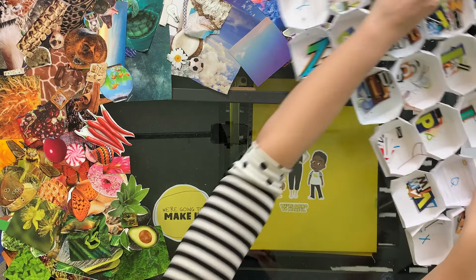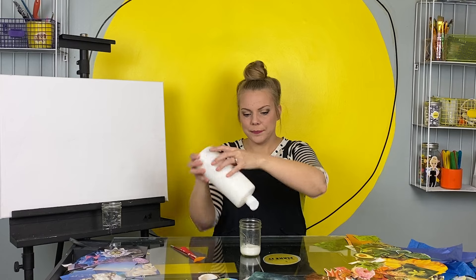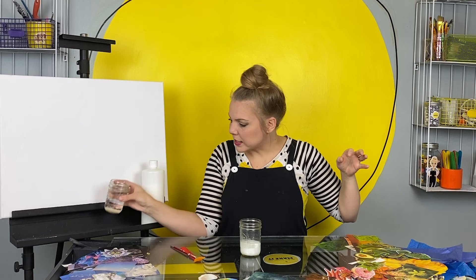I'm going to save my letters till the very end, so I'm going to put this somewhere else for now. The next step for me is to mix up some collage glue. This is just regular school glue and water, just to thin it down a little bit so it's easier to brush on. There's also special glue you can use for collages, so you can check that out or do this — up to you. A little bit of glue. A little bit of water. Mix it up.